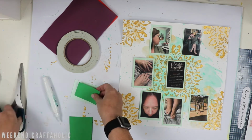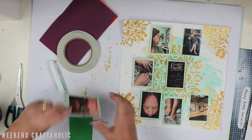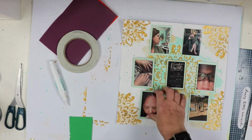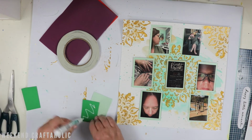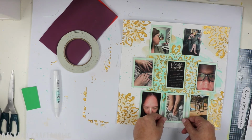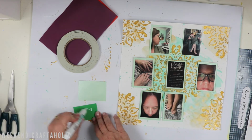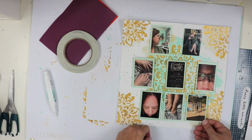Now these fun foams, you see I'm using all of these random colours. It's not going to be seen throughout the back, so I don't need to worry about keeping it cohesive. I keep all of the more neutral colours like the whites and blacks for when I'm making cards and using these for those. So I just purposely use these random colours on my scrapbook layouts because I know they'll be hidden.